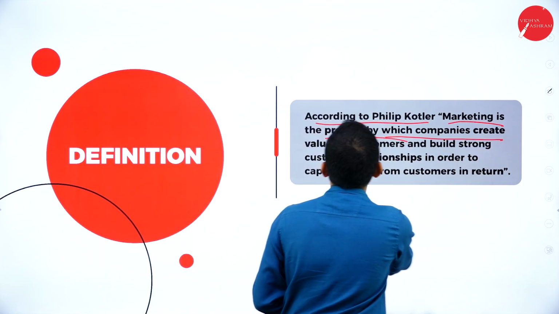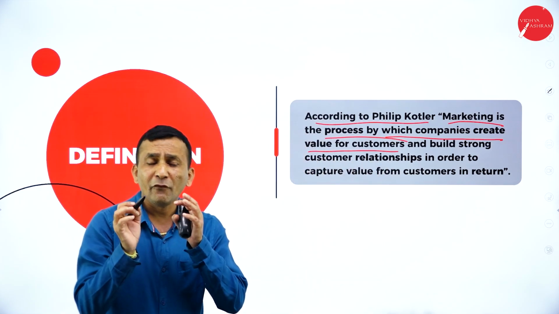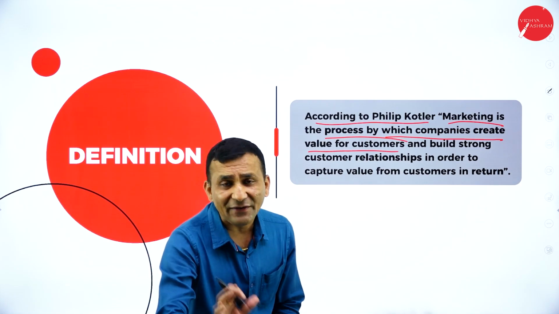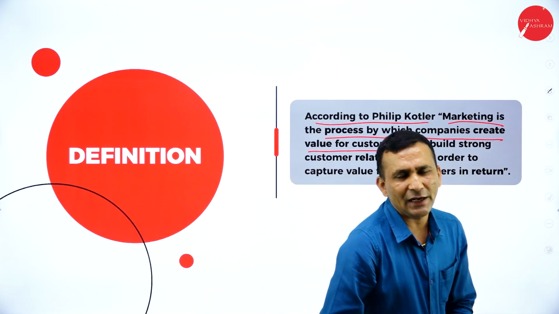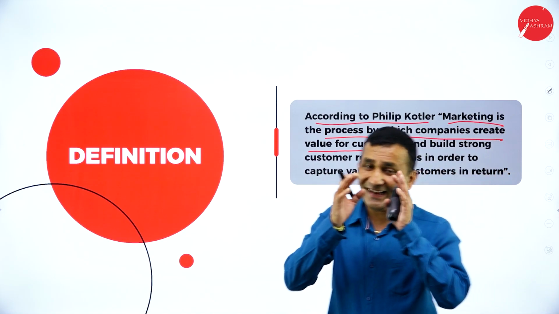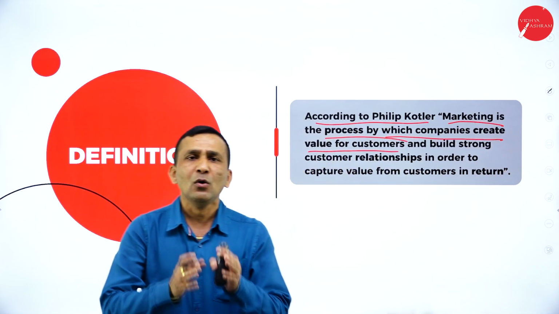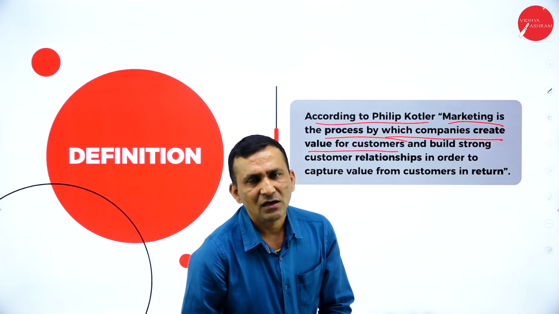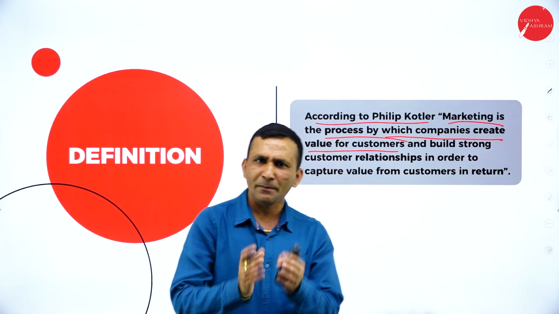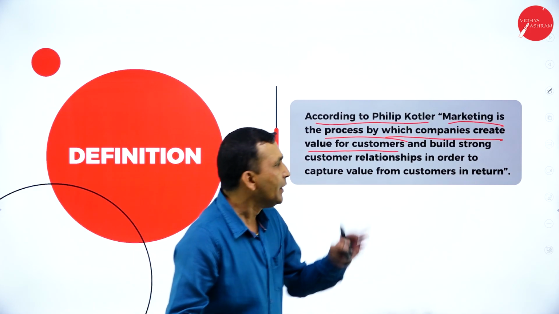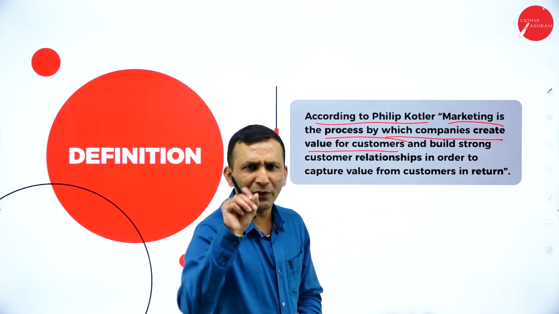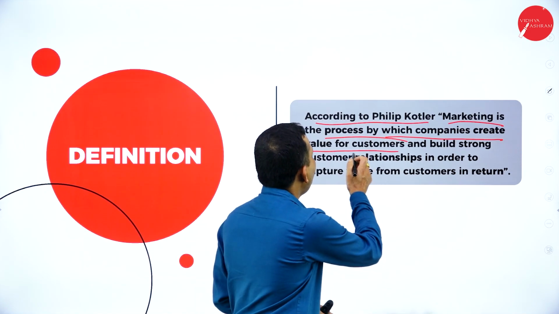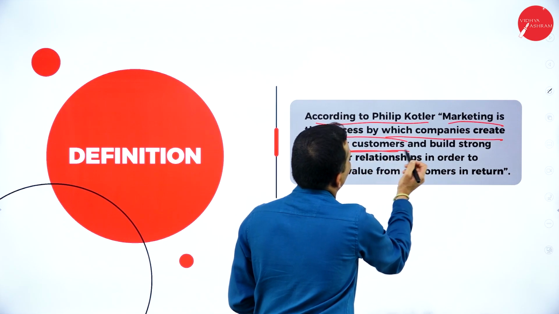Which company creates value for customers means, before that, the company identifies the value from the customer. How do they identify it? Based on the needs and wants of the customer. What exactly are consumers looking for, or what preference are consumers showing towards your product? When you are developing a product, you need to identify the value. You need to identify what the customer or consumer is expecting, which is nothing but creating value for the customer.